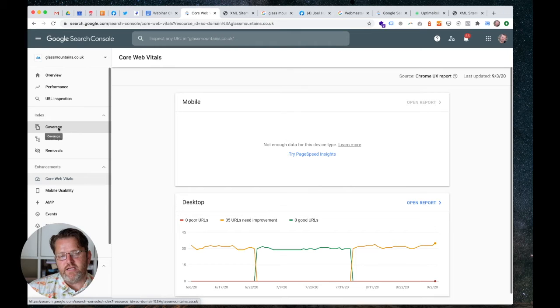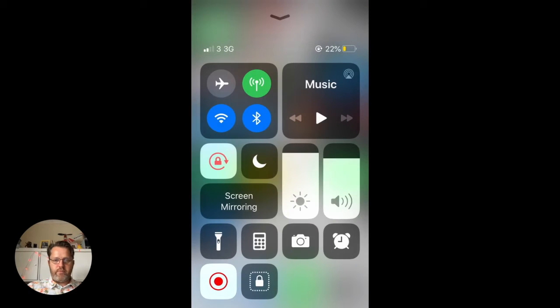Core Web Vitals, now I've got a blog post about this, and I'll drop that in as well. But this is a new way that Google have of measuring one of their metrics about the performance of your website. And this is very much about how user interfaces work. And I've got an example of one of the points which they're trying to pick up here. It's like in the great tradition of Blue Peter, there's a video I made earlier. Now this might play straight away when I switch over. Let's have a look if it works.